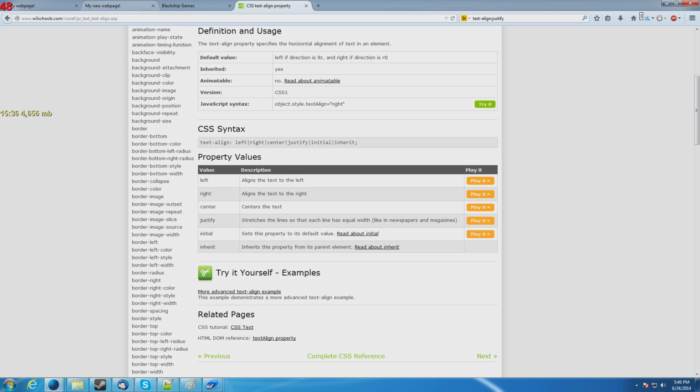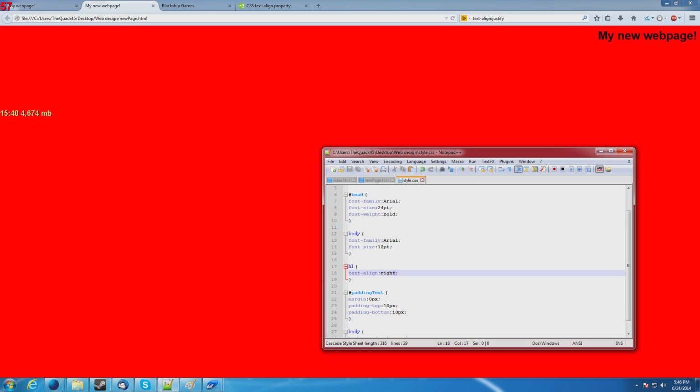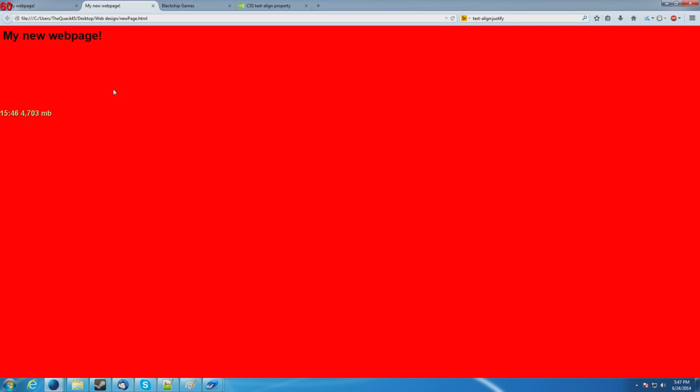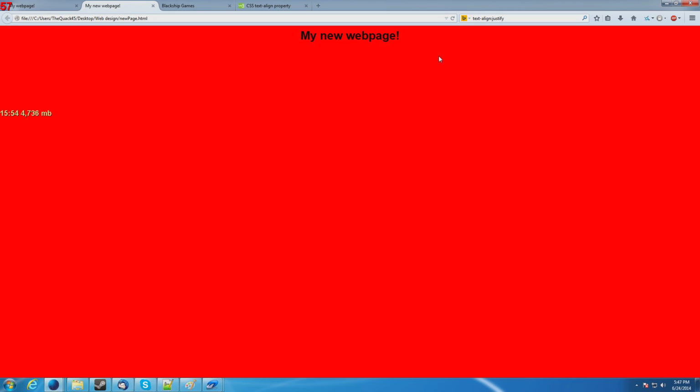So we can also set this as justify. Let's do that now. Justify is going to do newspaper style stuff, so if you have a long paragraph, it's going to try and make all the lines equal, whether by spacing out the words or whatever.